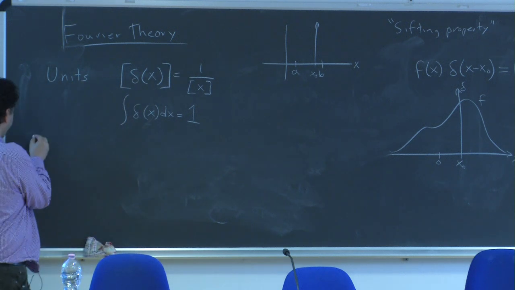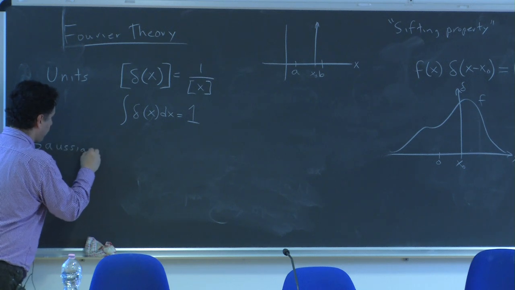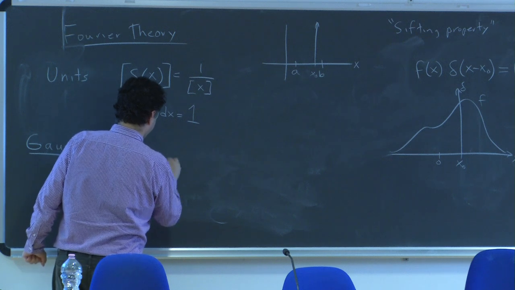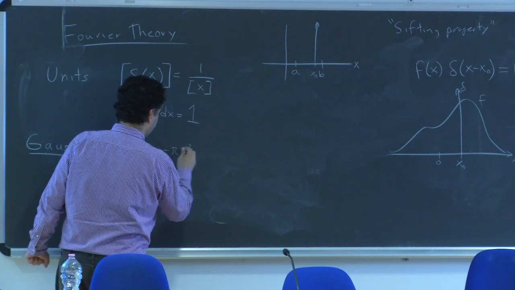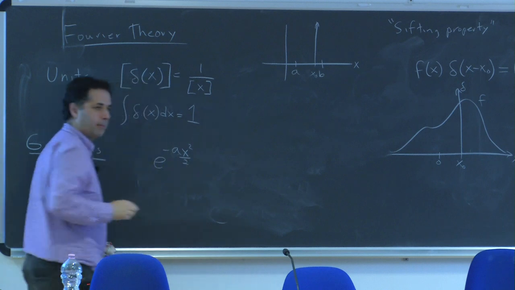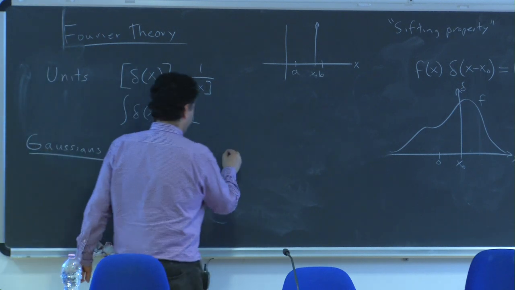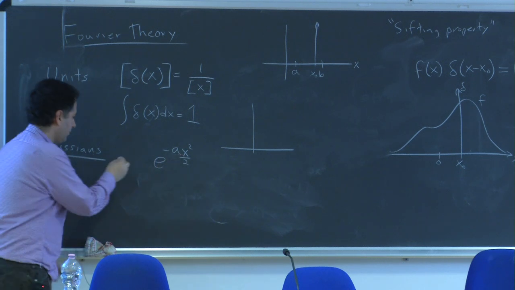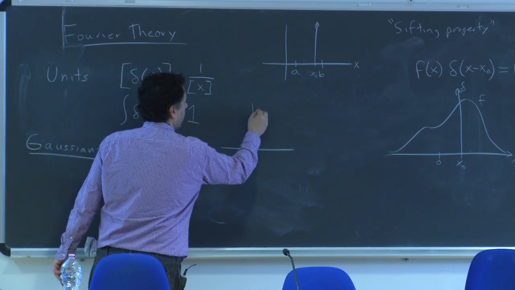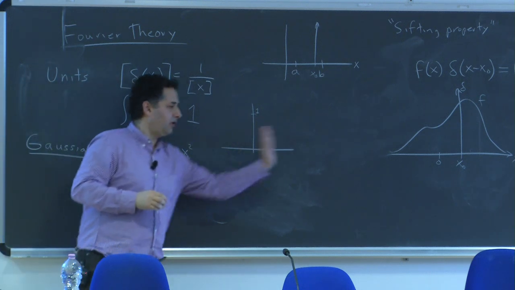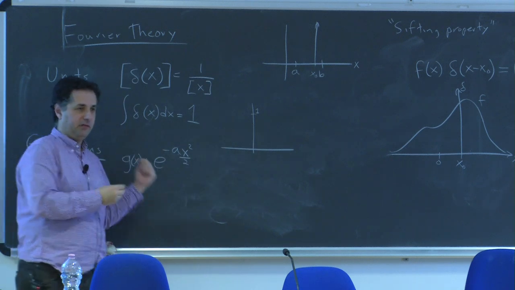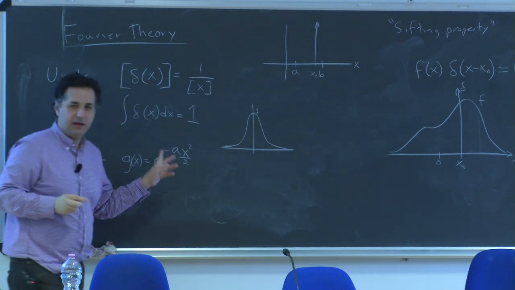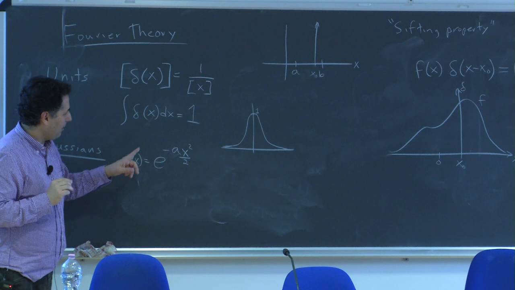Okay. We'll talk about Gaussians a little bit, because I'm going to use Gaussians to build limits of delta functions. So if I have a function, e to the minus a x squared divided by 2, this is what is called a Gaussian function. What is its value at 0, when x equals 0? So let me call this g of x, it is 1. And then what does it do as x goes to infinity? It drops, and to minus infinity, same thing. The width has to do with this a in a not so trivial way. What is the area under that Gaussian?